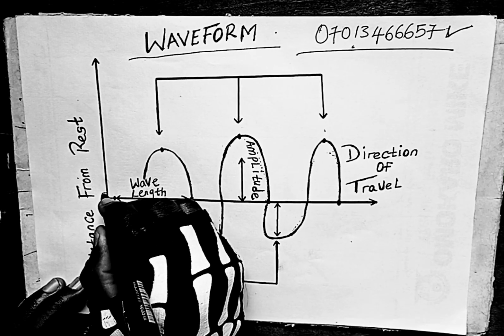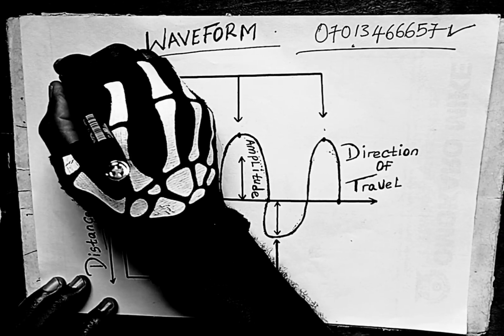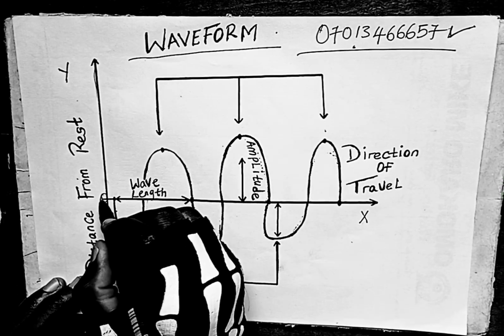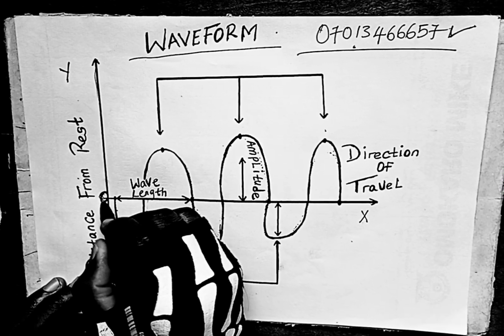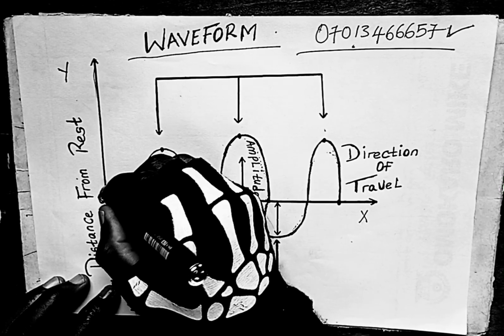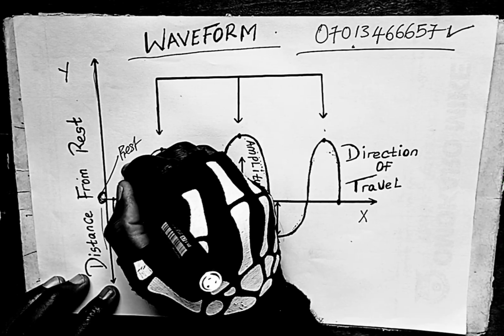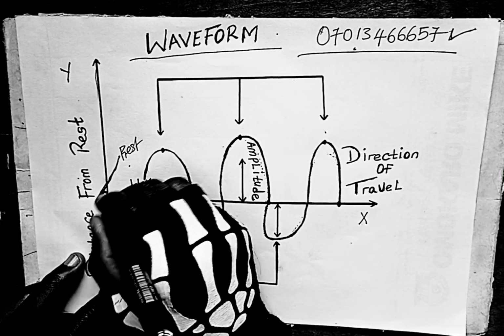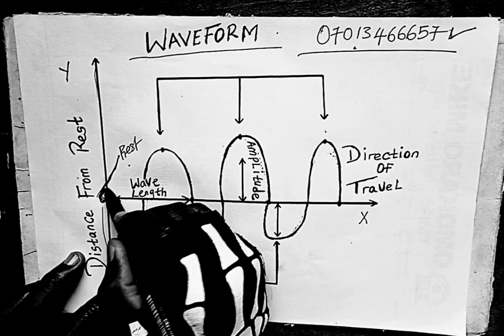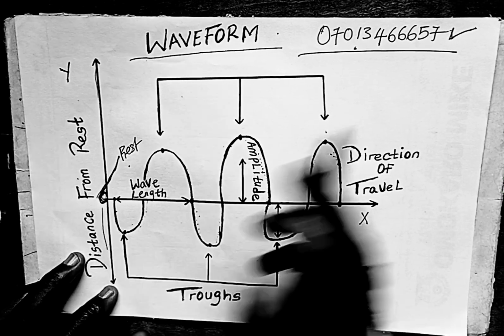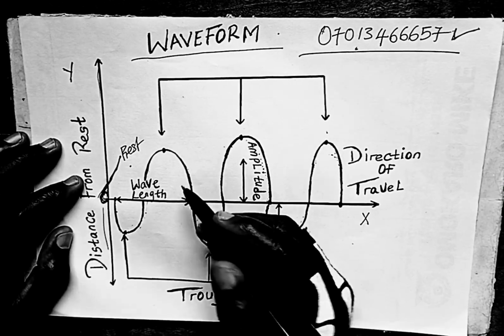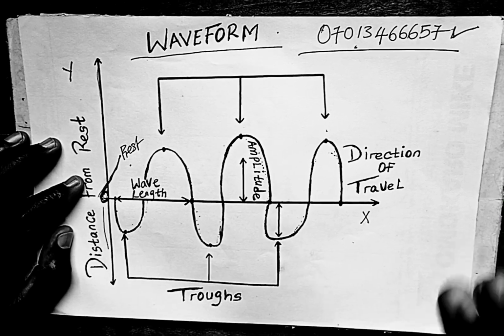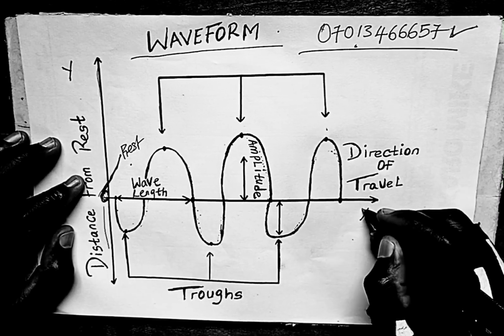At this point, here is the y-axis. Here is the x-axis. At this point, the 0 mark of any graph, it represents the point of rest. So the wave is at rest, and at this point velocity is equal to 0, acceleration is equal to 0. Velocity, acceleration, everything is equal to 0 at this point. So let's learn how to interpret every part of this waveform.